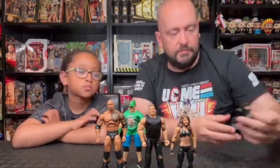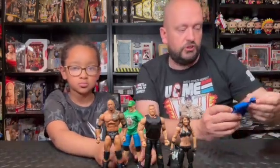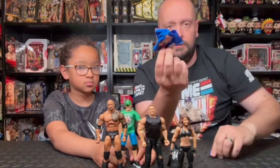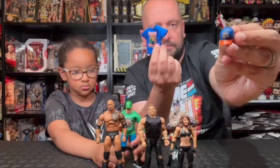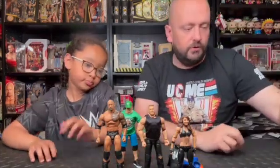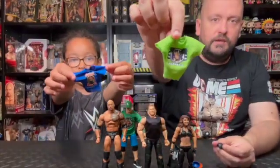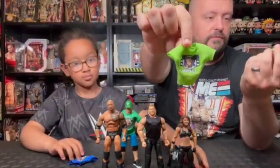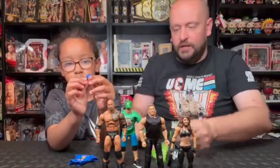On top of this John Cena, we've also picked up some little accessory bits. We picked up I think this is a Chain Gang 54 vest. I might be wrong on that. So that's a vest we can swap over. Then we've got this blue Respect Earn It John Cena t-shirt with the Never Give Up hat. And also we have picked up this Respect Light Green John Cena t-shirt with the Never Give Up hat to match. So we can interchange those as and when we want.